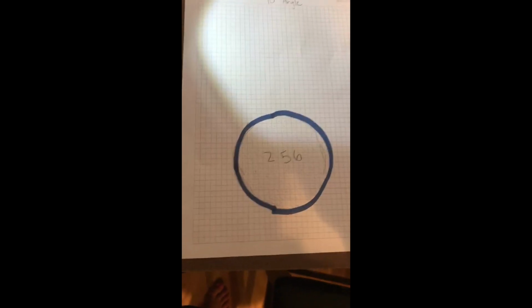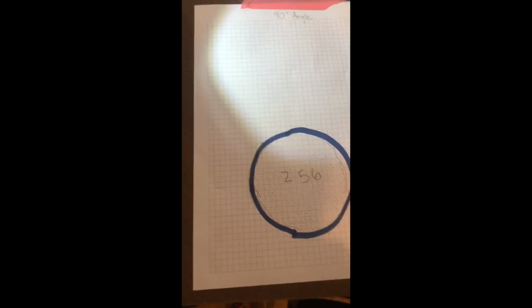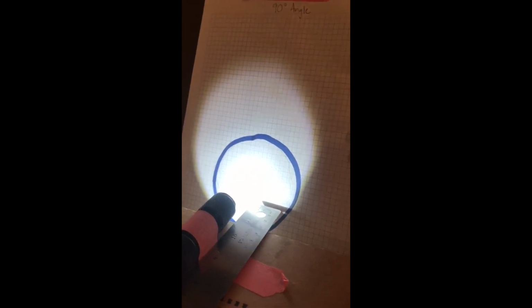So now we're going to do it at 70 degrees. We'll do the same thing, except instead of having it at 90 degrees, we're going to move the paper. So instead of at 90 where I had it before, we're going to move it so it's a little bit of an angle, and you'll notice exactly when I move it how the light extends beyond. And now I'm going to trace that circle and count those squares.